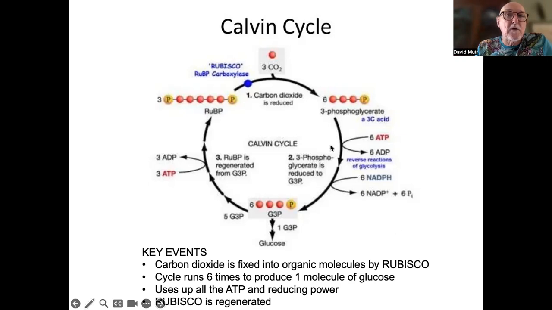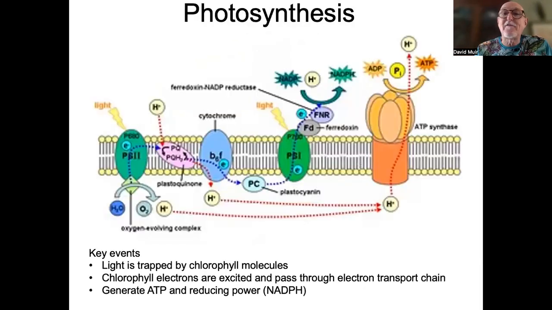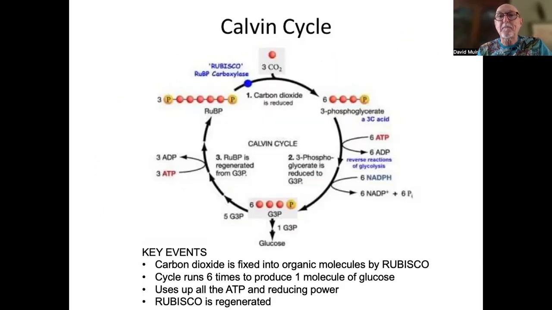And in order to do so, we're going to have to utilize 6 molecules of carbon dioxide and a huge load of energy. But it doesn't matter. It doesn't matter how much energy it takes. Why? Because the energy is free. It's free because the photosynthetic organism is able to gather light, sunlight, and convert it from light energy to chemical energy.